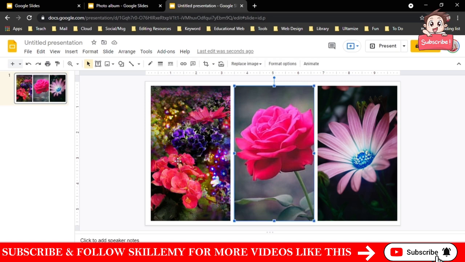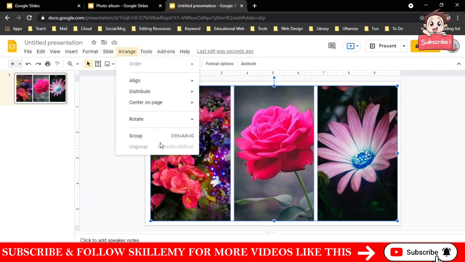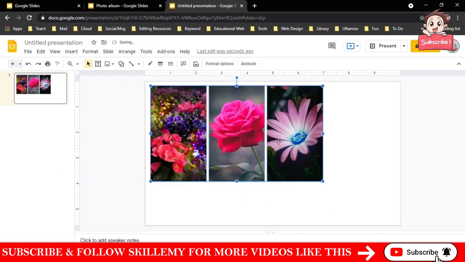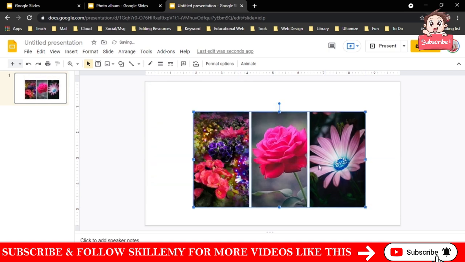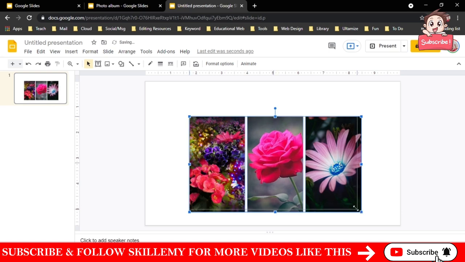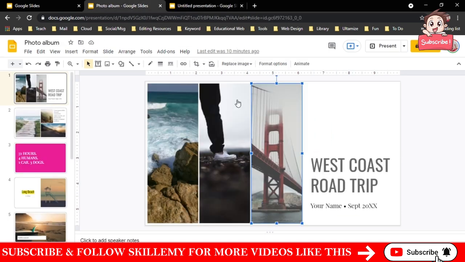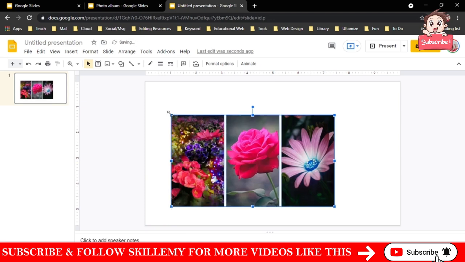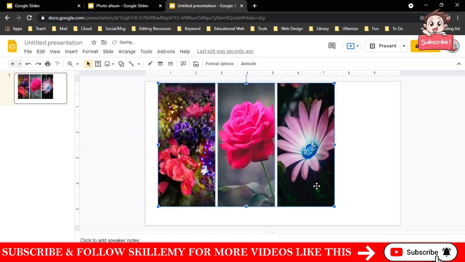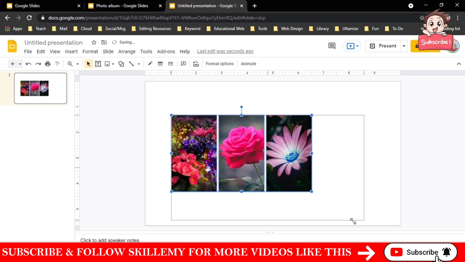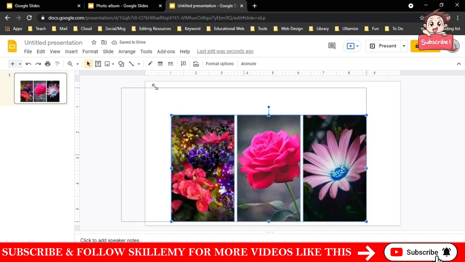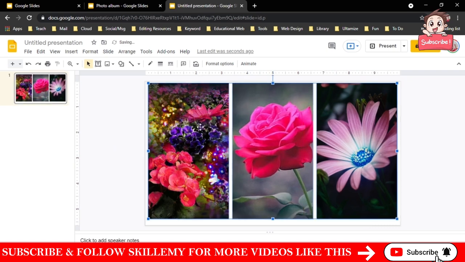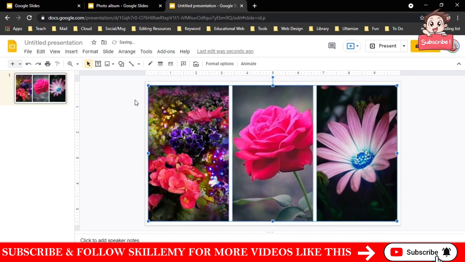Right now, you can even group them and then you can make them smaller. I'm going to click on them, arrange, and group them, and then make them even smaller in here. Okay, I know it's not looking like this. To make that look like that, we have to do something else, and that is, let's make it bigger. So there you go. We made it right now, and I have to ungroup it to make that change.